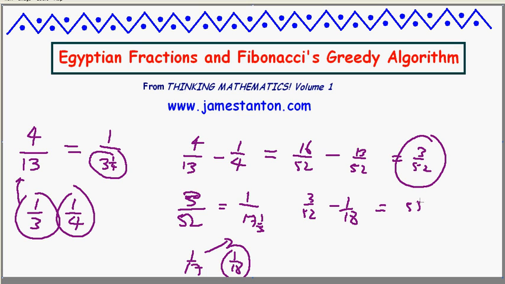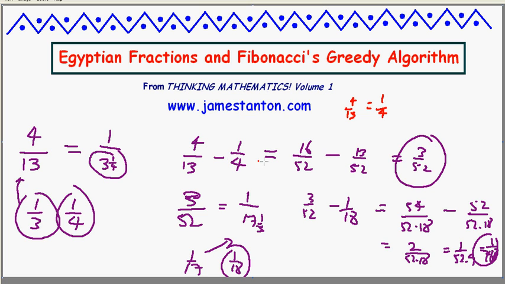Let's look at 3 fifty-tooths and subtract 1 eighteenth. Cross multiplying, getting common denominator: that's 54 over 52 times 18 minus 52 over 52 times 18. That gives me 2 over 52 times 18. I can simplify that: it's 1 over 52 times 9. It's basically 520 minus 52, I think that's 468. And I think we're there. I can piece this all together. I now have that 4 thirteenths is - I managed to take off a quarter. That left me a result, which I could then rewrite as taking off an 18th. But what that left me behind is 1 over 468. There it is. 4 thirteenths is an Egyptian fraction.